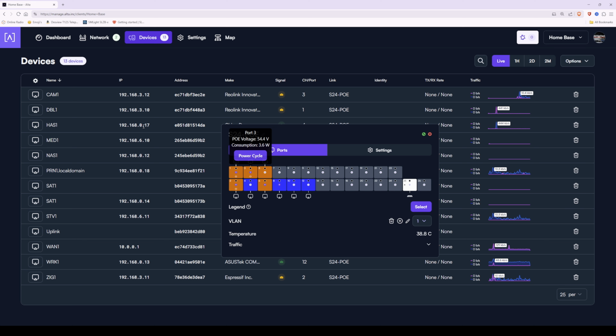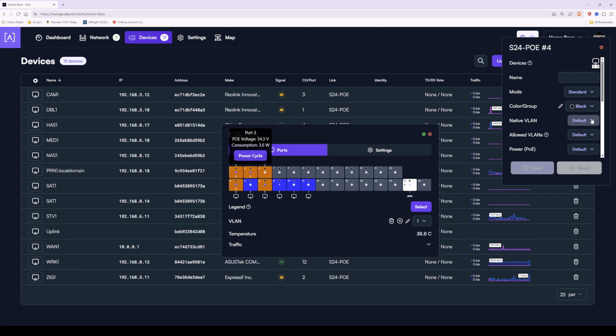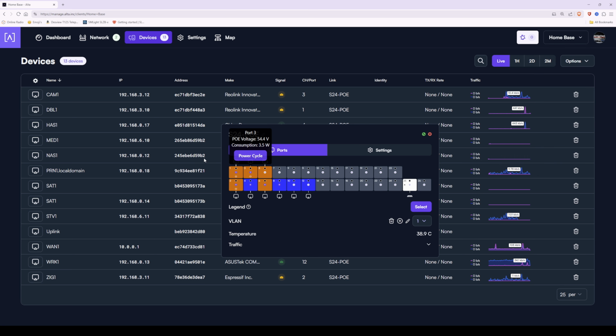So of course, we also need to do the Home Assistant one, which is HAS1 here, as it's still in the default IP. So to do this, we'll click on port number 4, and then for native VLAN, we'll change this again by clicking custom, putting in 3, click save, close that pop-up window, and then in the space of 5 minutes, so you have to wait 5 minutes, the Home Assistant server should pick up a new IP address. So it should change to 192.168.3. and then 2 digits after that. So what we'll do is just wait 5 minutes. I'll come back to this video in 5 minutes and we'll check and see if Home Assistant has picked up a new IP address.